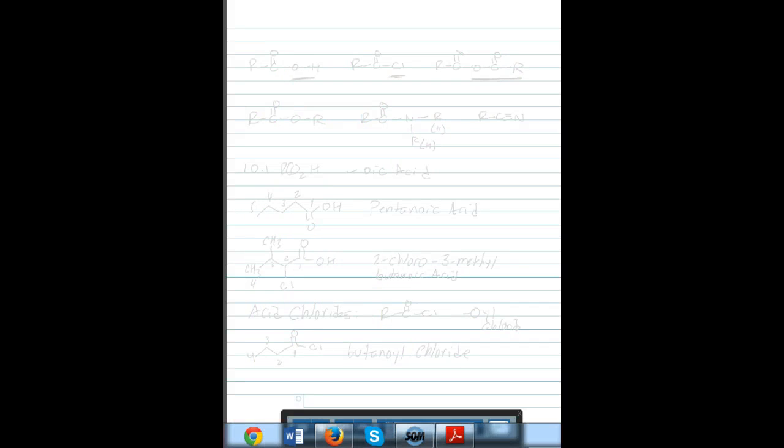Chapter 10 is going to be about carboxylic acids and the derivatives of carboxylic acids. So, first of all, to remind you, this is what a carboxylic acid is. Carbonyl with an OH. And the derivatives, there's really kind of 5 derivatives. One is the acid chloride. Basically, all we're doing is we're keeping the carbonyl part of it, but we're changing the ending part of it. So that's the part that's going to change.